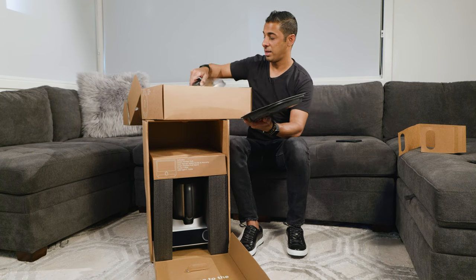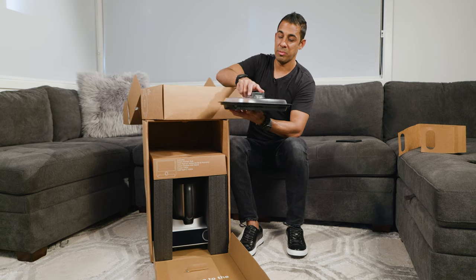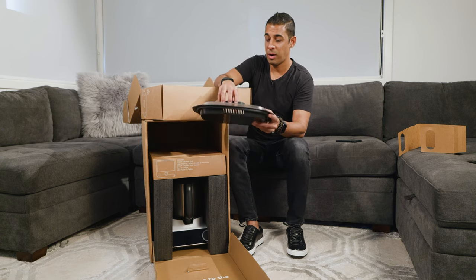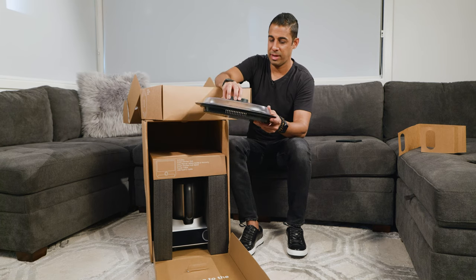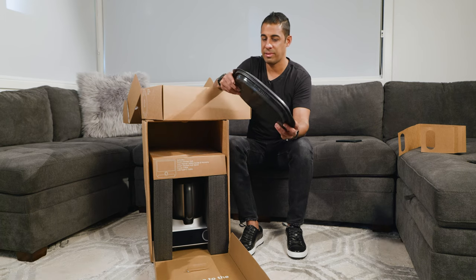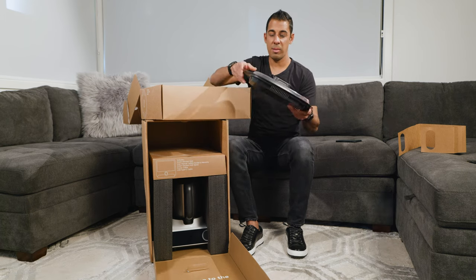So if you guys are making some broccoli, some asparagus, and again, we're going to quickly unbox this. We'll review each part, and then also we're going to put this to the test and actually cook with it. So look for those additional videos if it's not in the same one here, in the comments below.